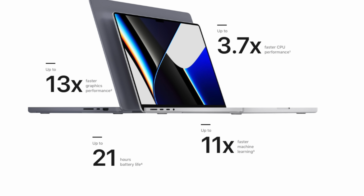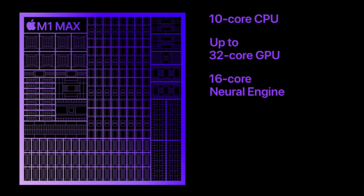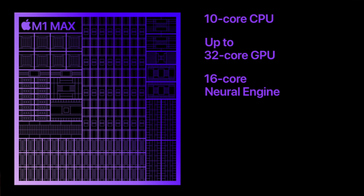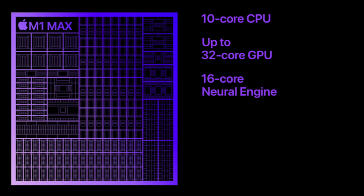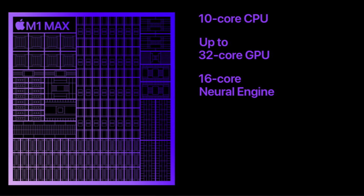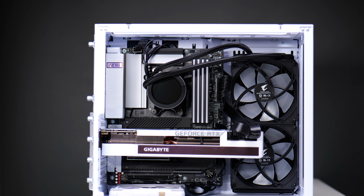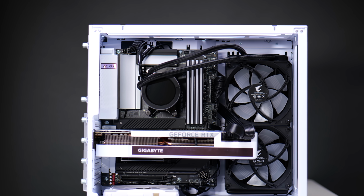Another reason that keeps up with the power perspective is I'm kind of nervous about how well a small-bodied laptop will be able to thermally handle a 10-core processor and 32-core GPU. Those are some crazy numbers. And from the power leaks we've seen recently, the M1 Max with its GPU can potentially have power rivaling some of those giant desktop computers I was already talking about earlier in the video. The difference is those giant desktop computers have huge fans in them that cool them down. And I'm concerned that all of that power in such a small compact body could have thermal issues.